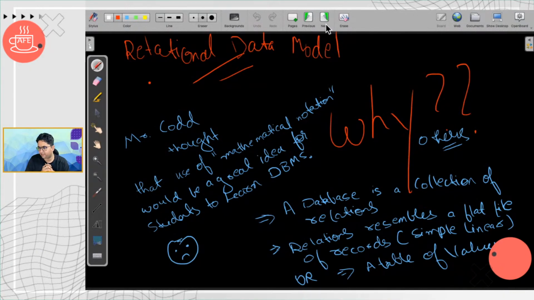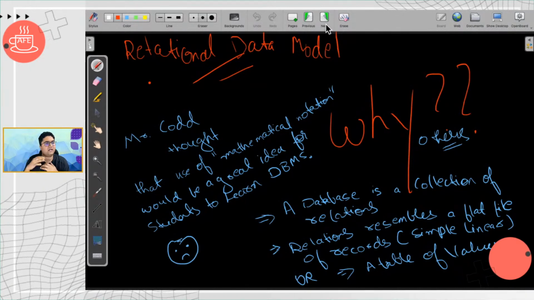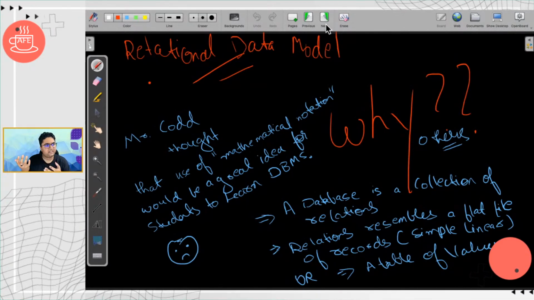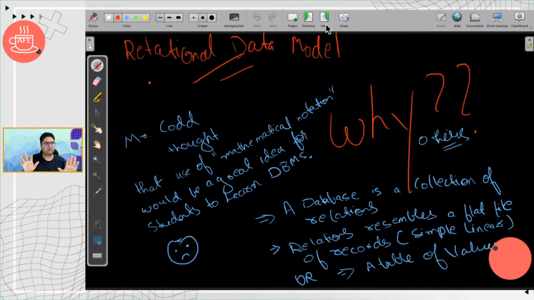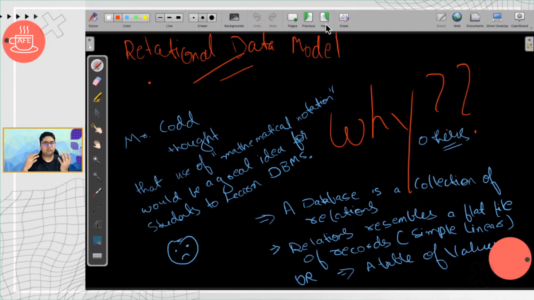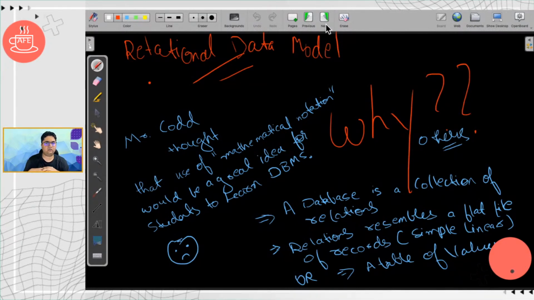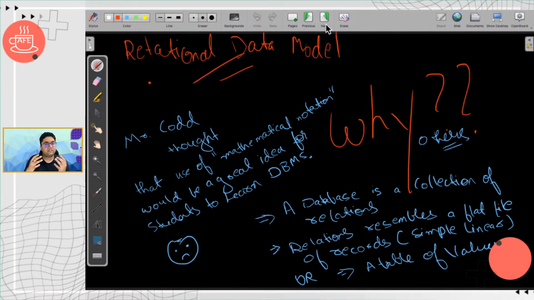Now, why only this way, and why are we studying relational data models? Are there other data models? There are. You have the NoSQL data model where there is no fixed structure, where the hierarchy is not flat, where you have a, well, JSON kind of structure. You have graph databases where there is a lot of connectivity, interconnectedness. You have key-value databases.